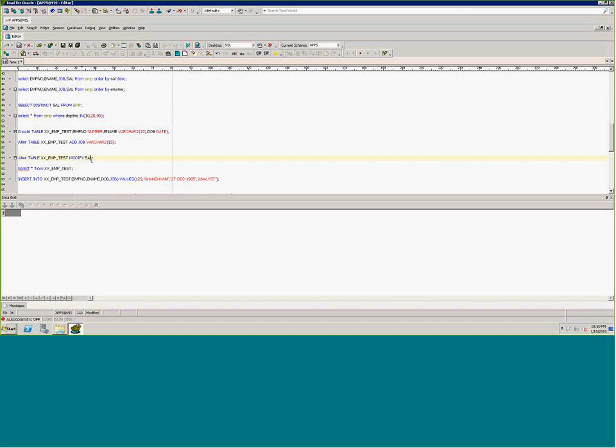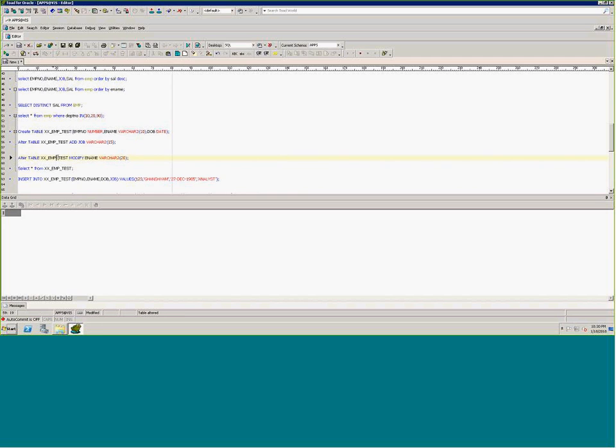Modify ename varchar2(20). So, table altered.